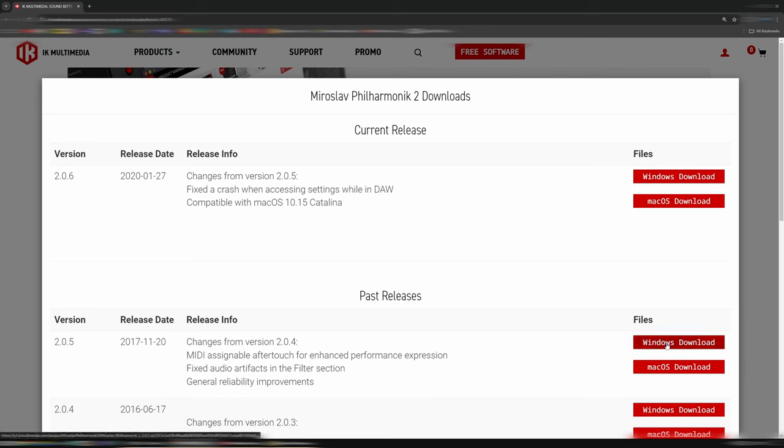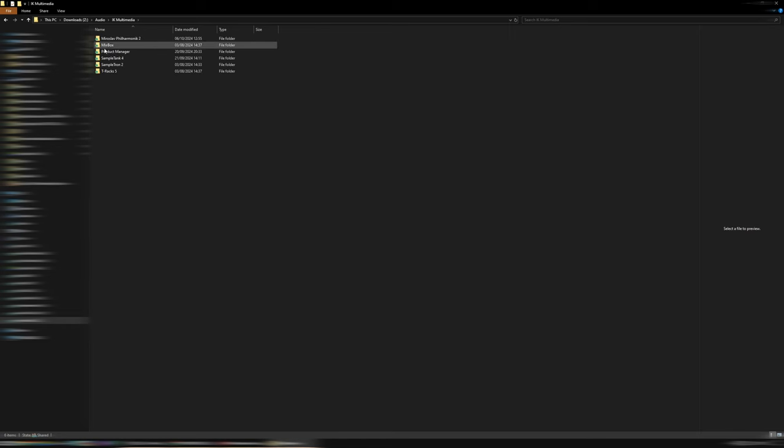So download 2.05, and then also download 2.06. And once you've done that, go to your download location, and as I said, install 2.05 first, and then install 2.06. Now this is optional, of course. You can choose just to risk it and go for 2.06, or you can play it safe and do 2.05. The installation process for both of these is identical.